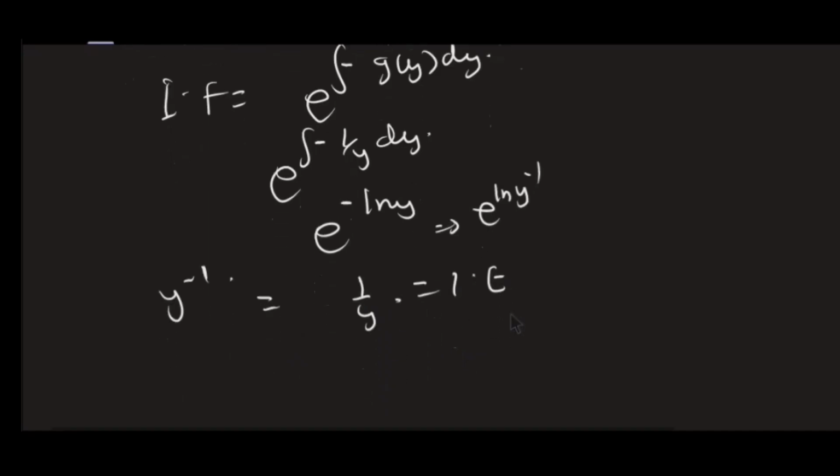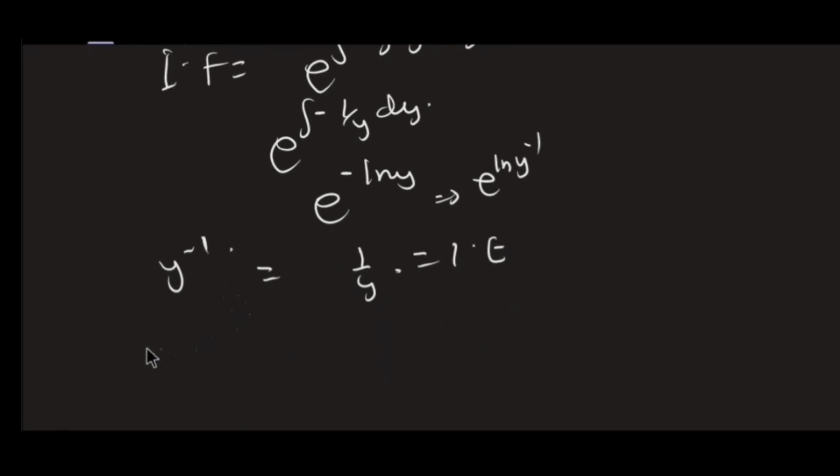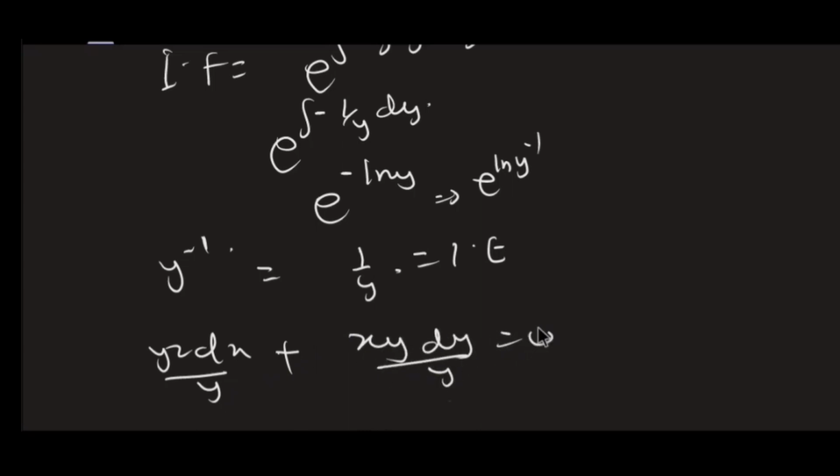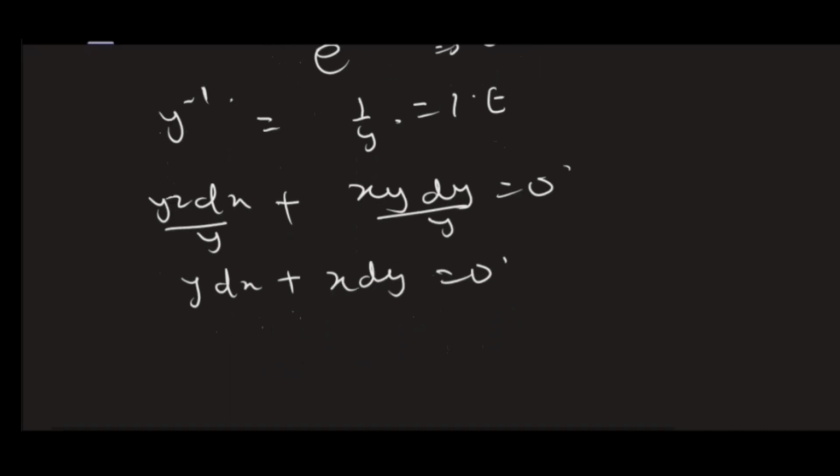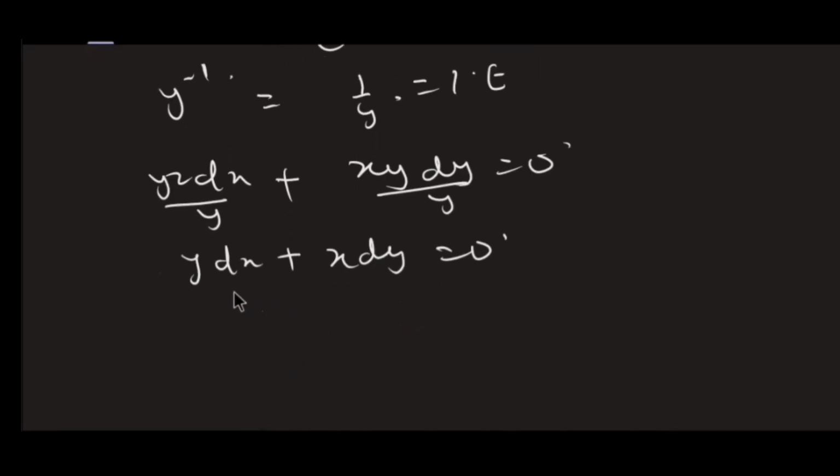Hence, I'll simply multiply this through the equation, and I'll be getting y squared dx all over y, then plus my xy dy all over y equals 0. At this point, I'll get y dx plus x dy equals 0. Let's test if this one is truly exact. When I differentiate this with respect to y, I'll get 1. This with respect to x, I'll get 1. Hence, it is now exact, and our conversion is true. Thank you for being with me in this class. See you in the next class.